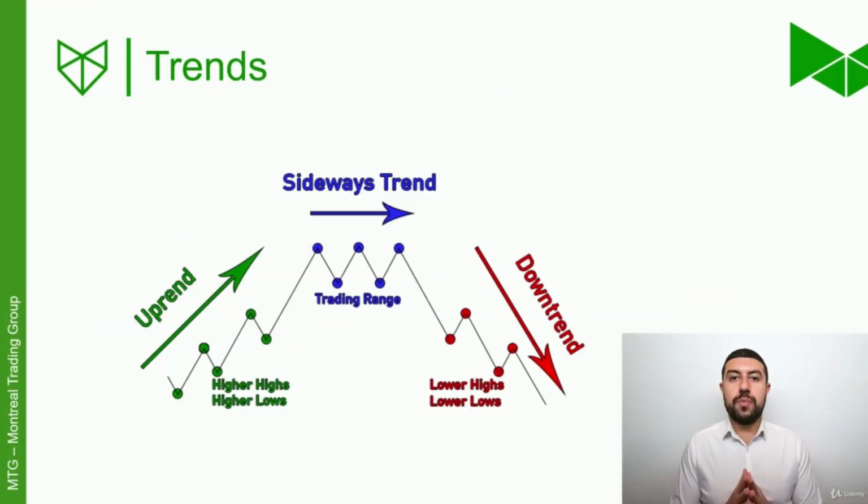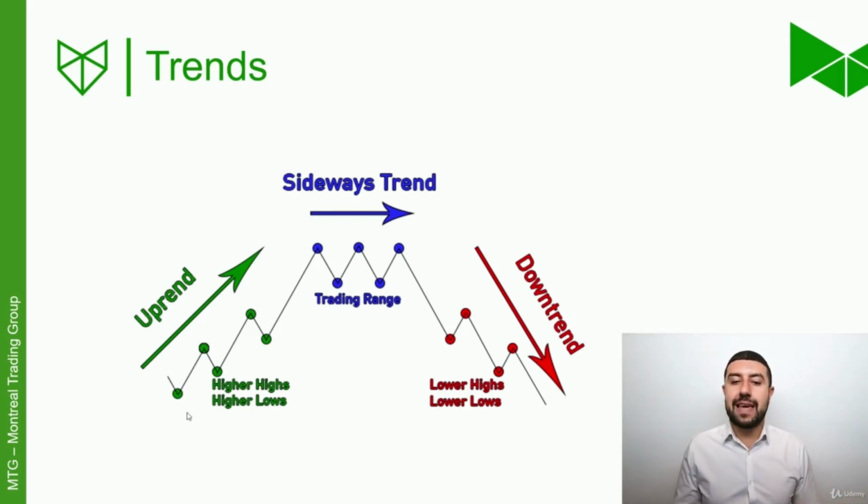In this lecture, we're going to be looking at trends and trend lines. So what are trends? You've heard of that before, right? There's a trend. Everybody going in a specific direction, right? So it's the same thing in currencies. A trend is when a currency is going in a specific direction. Now, you can have an uptrend, which means the trend is going up. You can have a downtrend, which means it's going down, or a side trend, which means it's going sideways.